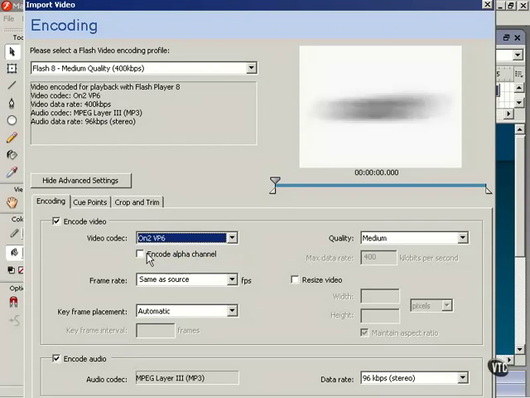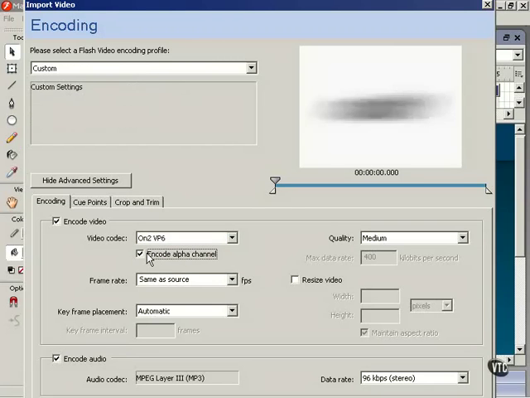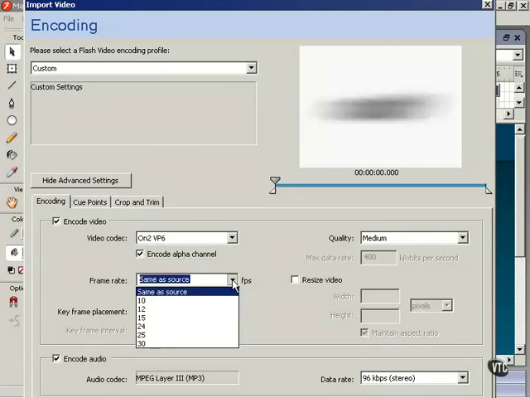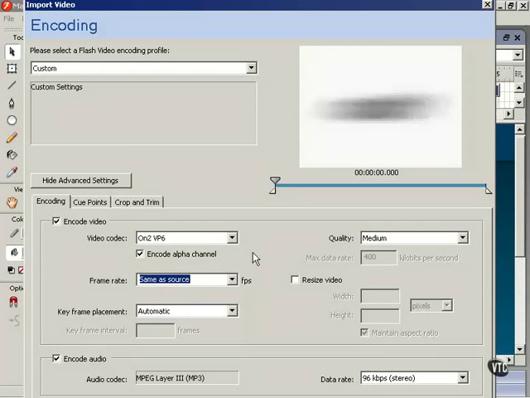Here is also where you can enable encoding for any alpha channel or transparency in your video. This is a great new feature, letting us composite, say, a shot of a person walking along in a cartoon world. Lots of fun. Next is frame rate. Default is same as source, and this is highly recommended. But if you're very experienced with video production, you might feel comfortable modifying this. One note though, if you're embedding video in your Flash, the frame rate of the video must be the same as your Flash frame rate. So in that case, you might need to modify things.